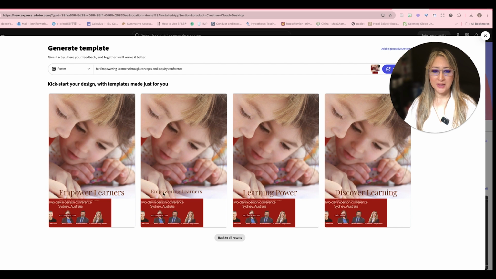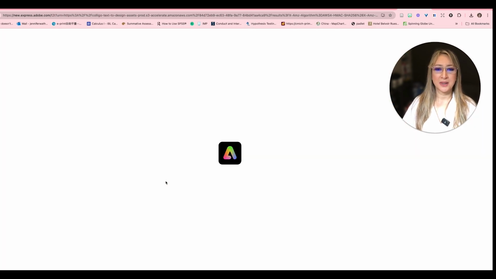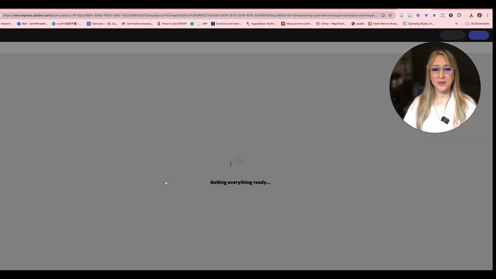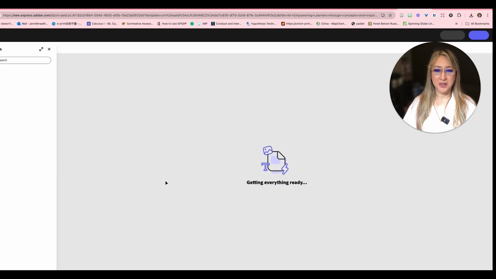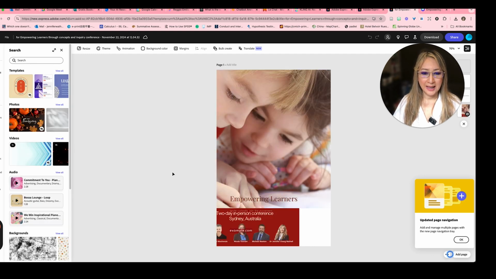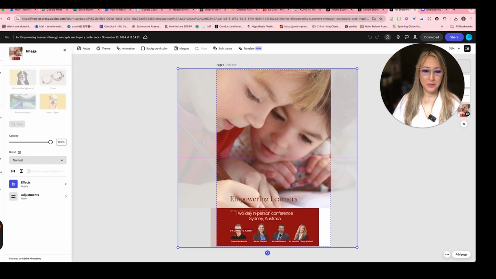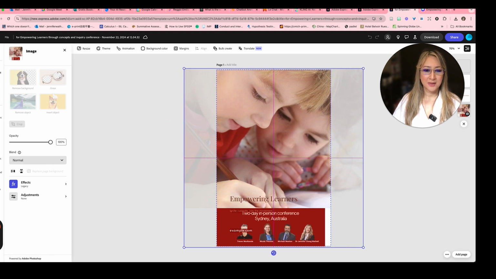Empowering Learners is actually the title of the conference. Let me click on that. And I just want to get our pictures there. So the original image I uploaded actually had Trevor, Nicole, Michael's picture there. So I wonder if I can just move. Yeah, I can. I can move that over so that now we've got that.